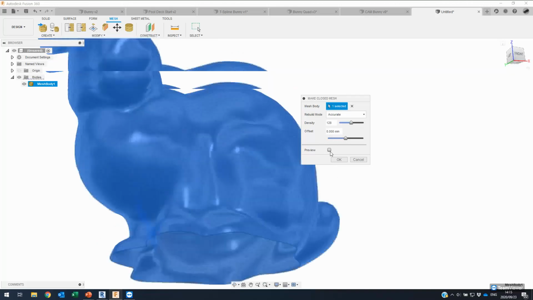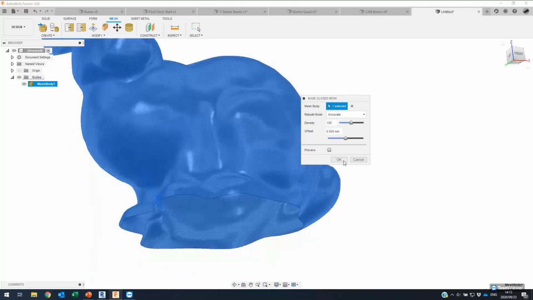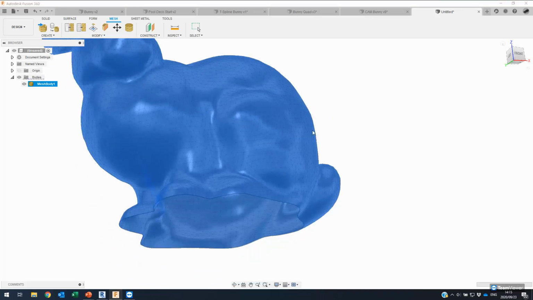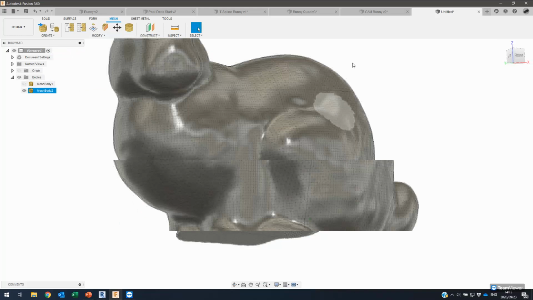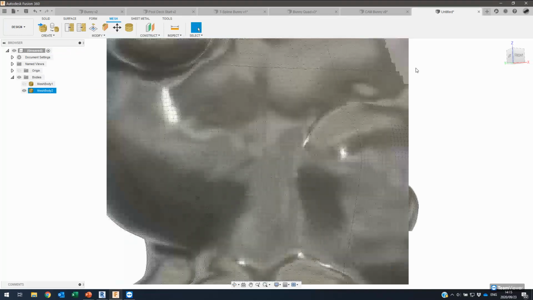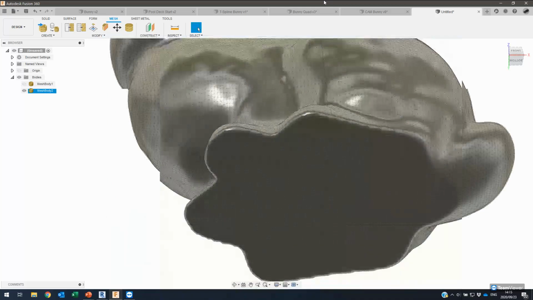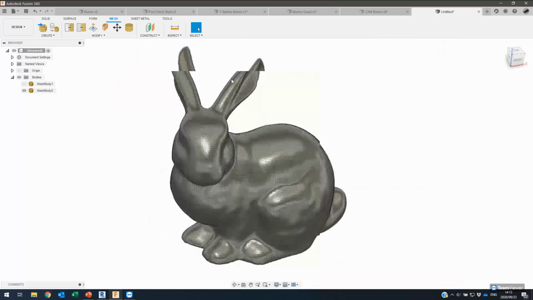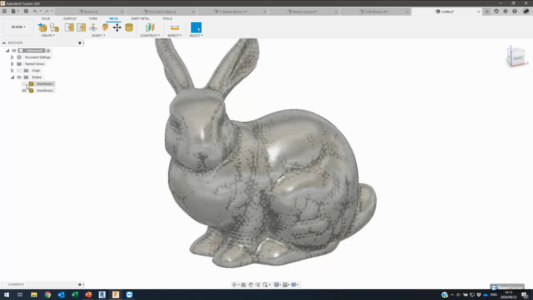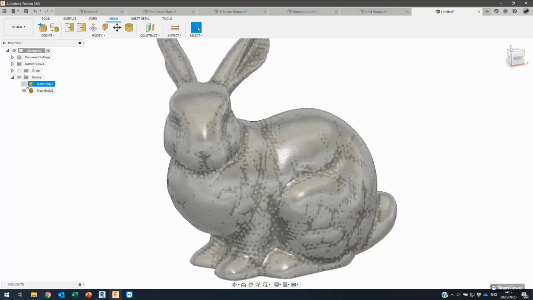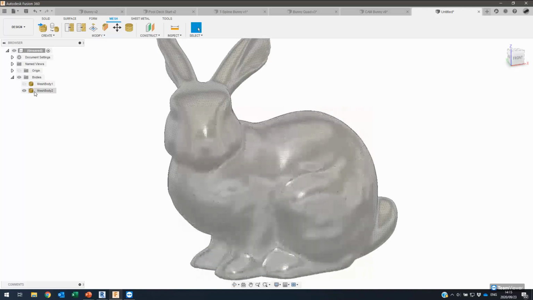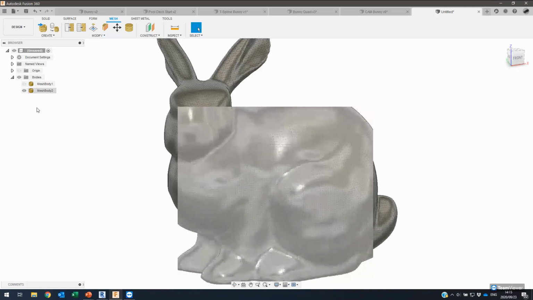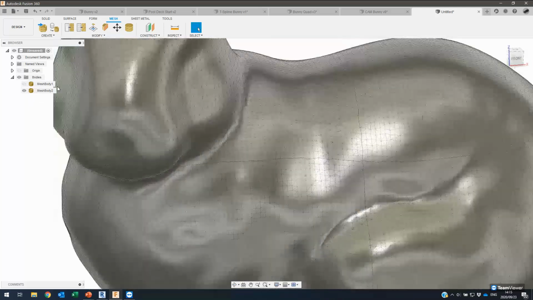So I'm going to go ahead here and hit OK with the default settings, and we will see that this will rebuild that mesh. It is actually a slightly denser mesh now, but it has also closed off the bottom of that mesh. So I now have a watertight mesh here to work with. Now, seeing that I closed that mesh off, we can see that I have my original mesh, which has been switched off, and the new mesh body, which is now visible. But this mesh body has a higher polygon count, more triangles.